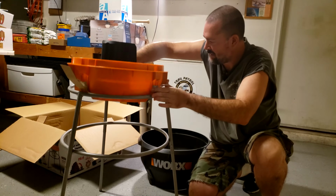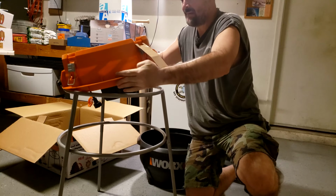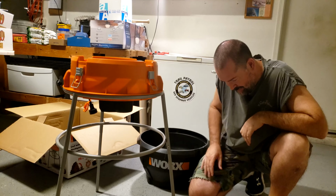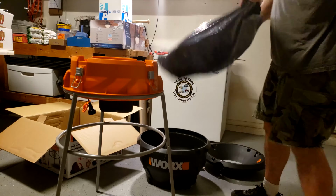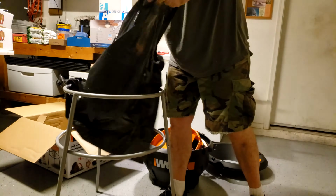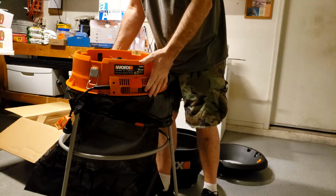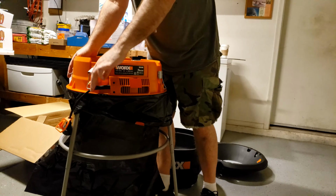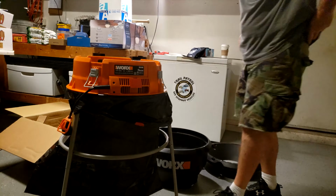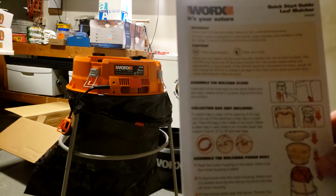So it looks like this thing goes here. No, it goes like this. All right, so that goes like that. But it says first you put a bag in there. So that's really the tricky part, is figuring out what direction to put it, but it does have writing on it, and it's wider on the bottom than it is on the top. So the directions didn't tell you that it's upside down and it's all going to fall apart, although it might if there's words there. I didn't read them.